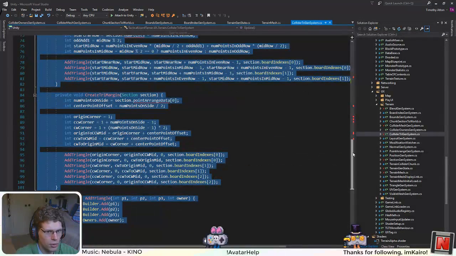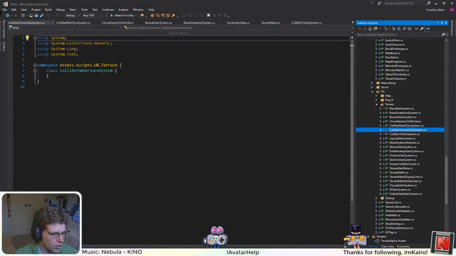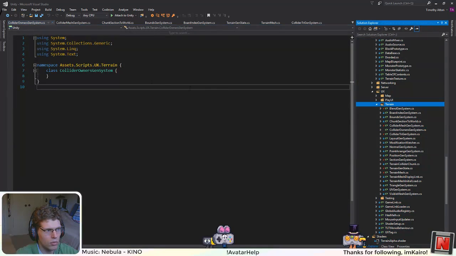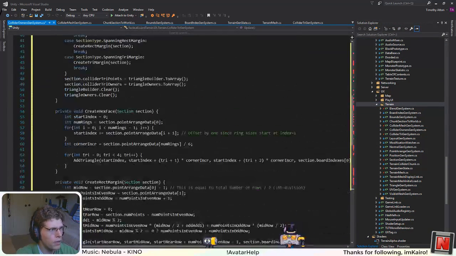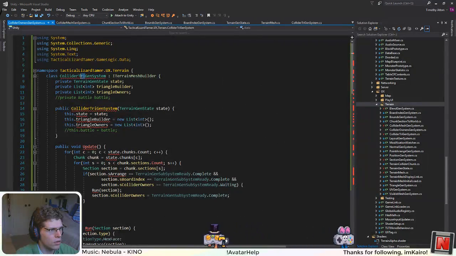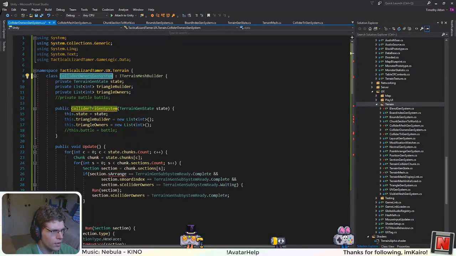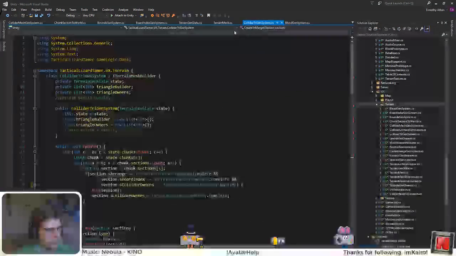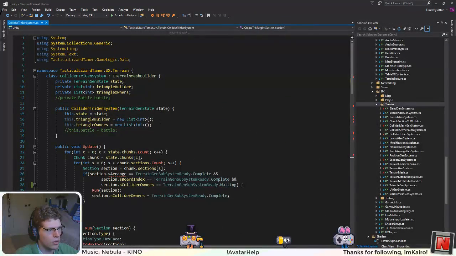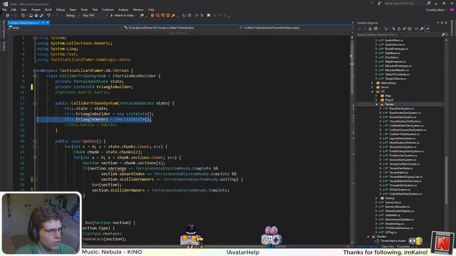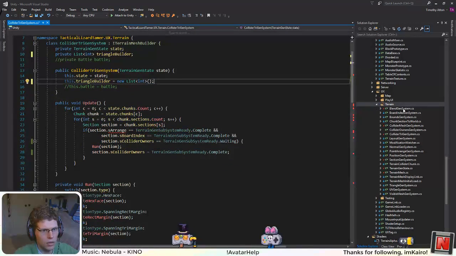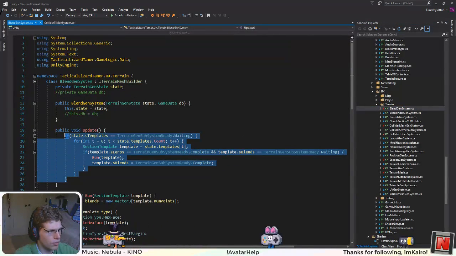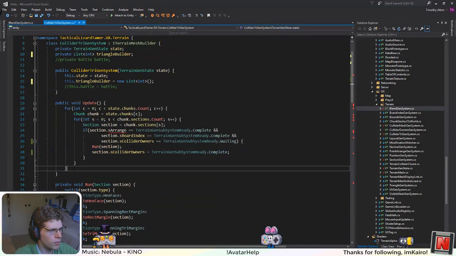So first off, I'm going to copy this and paste it into here. Okay, so I'll come back to this. So this won't build that anymore. And I think I'll copy this code from the blends because it's basically the same.